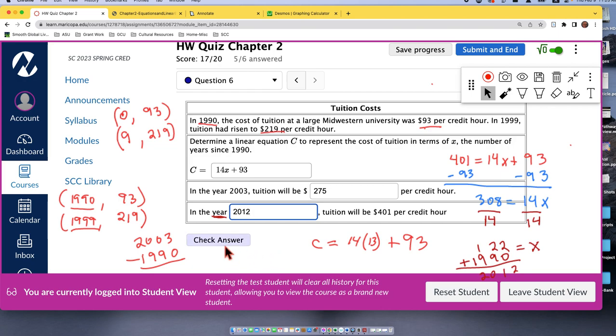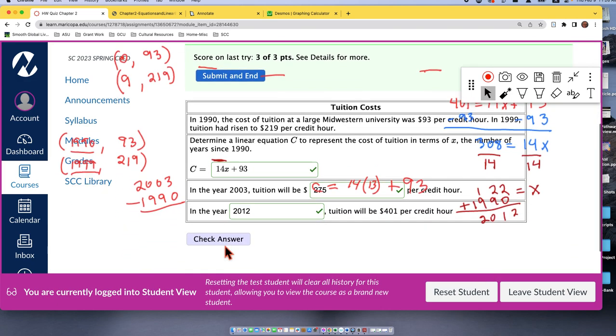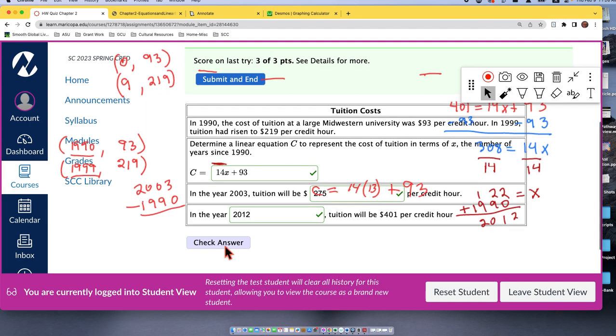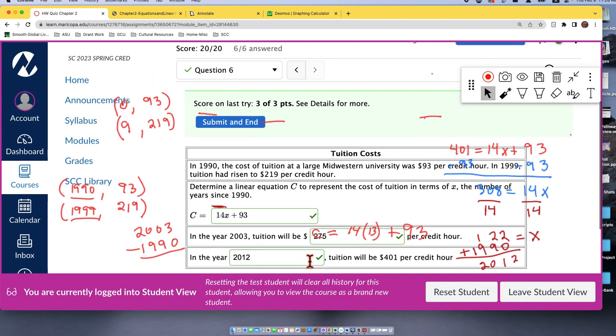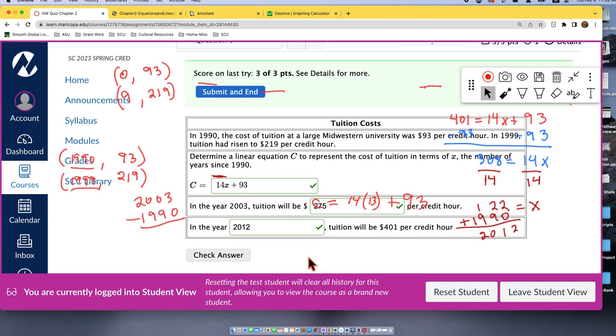Should I check the answer? Any questions? Hey, we got it all right. Okay, and again, yours, the numbers may be a little different. But it's that process of solving equations, finding linear equations. Go ahead and use Desmos because it's good practice. That's what lesson 4 is going to be. So as you get comfortable with it, by the time you get to lesson 4, you're going to be cruising through it, because we add a little bit more to lesson 4.